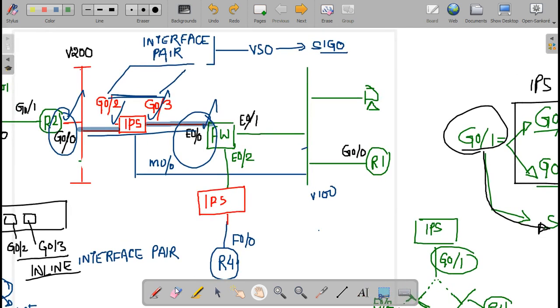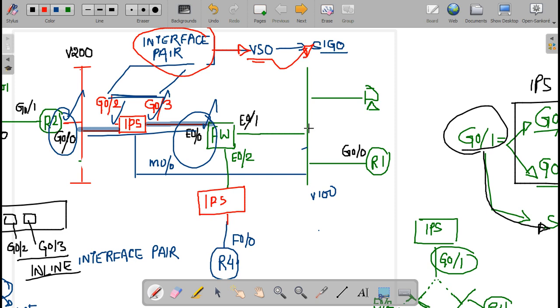You see this one here, the packets which are coming through this interface pair are going to which virtual sensor? 0. Who is checking these packets against the signature database? I can create one more virtual sensor.